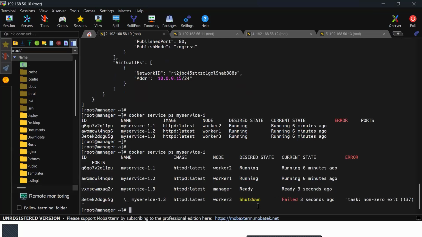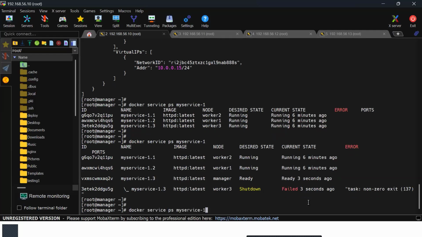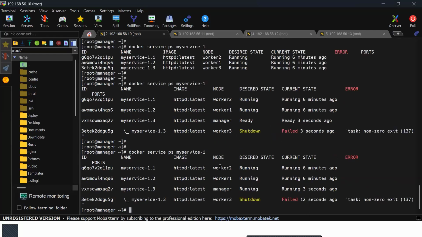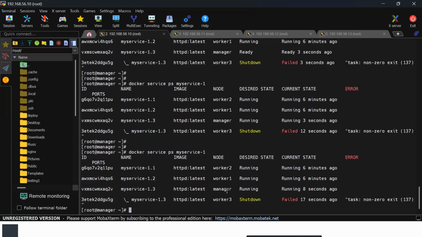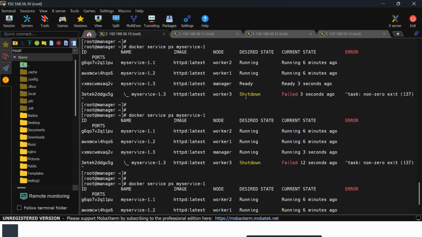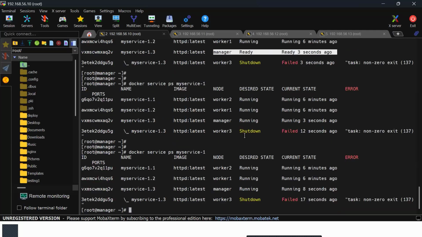Now if you go here and see services, it is showing that this is gone down. You can see shutdown, failed a few seconds ago. But in that case, you have your three containers running here. So now what happens? The other container is running on manager. You can see, can you notice it? See here, when I stop this container in a worker node, my third replica, earlier it was running on worker one, two, three. Now what happens immediately is that container has shifted to manager. It is running, 3 seconds ago. So if you see here, now it is up and running. See, all three containers running.